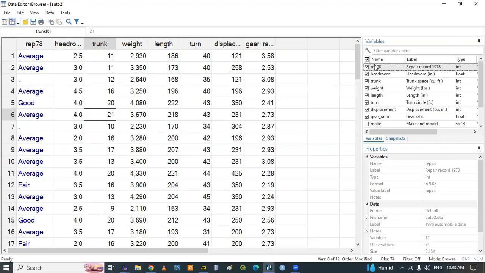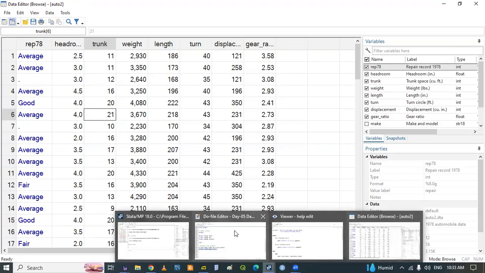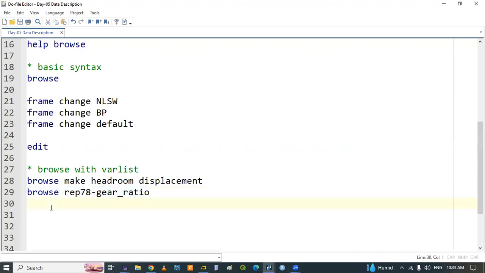So you see here from rep78 to gear_ratio, all of them are part of the browsed columns. So for varlist, I'll stop here. You just go back to the lesson of varlist. The good thing is we used browse to demonstrate that lesson.